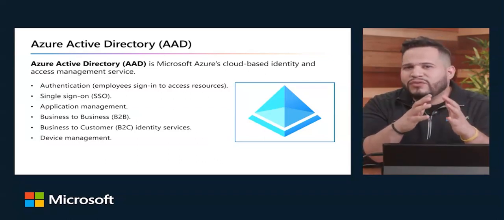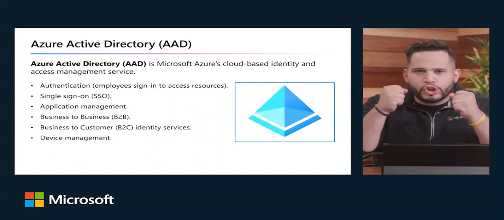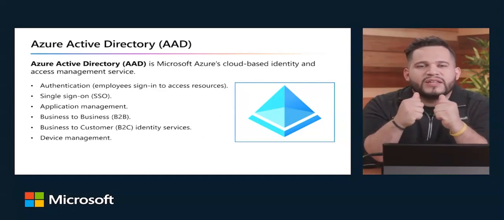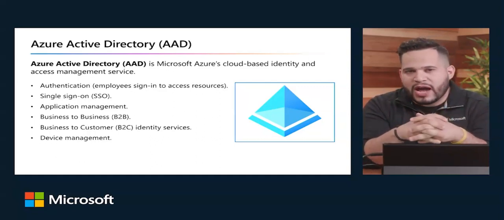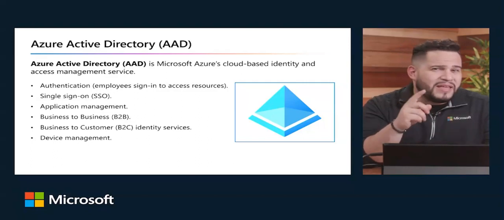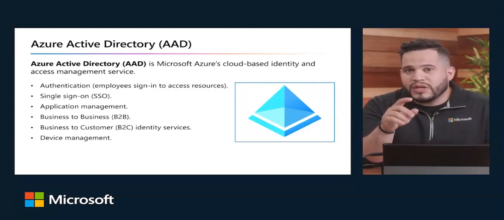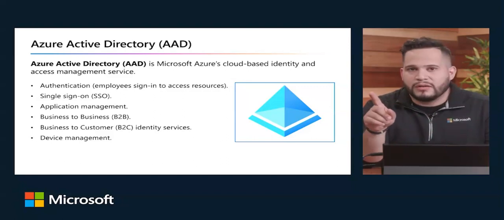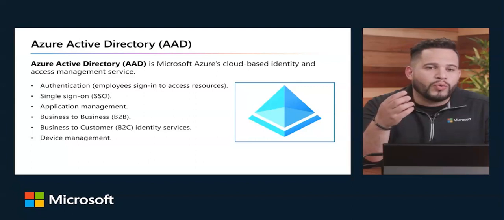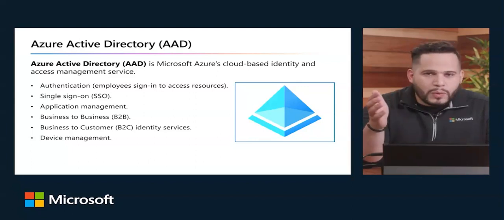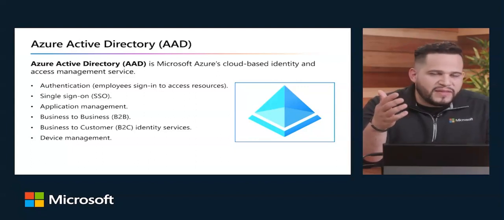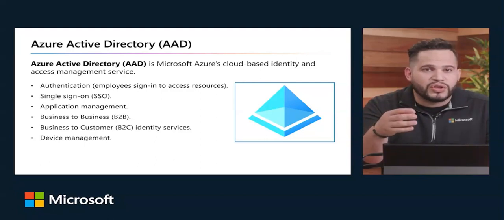Now, where Azure Active Directory really starts to show its power is in the different services that it can provide. One of the main things that we see it being used for would be authentication as well as single sign-on. Now remember what authentication is at its core, right? All we're doing is identifying that whoever is requesting access, that they are who they say they are, that they are an approved user.